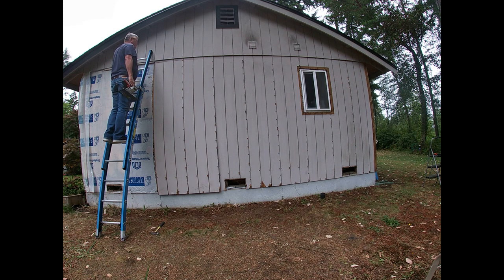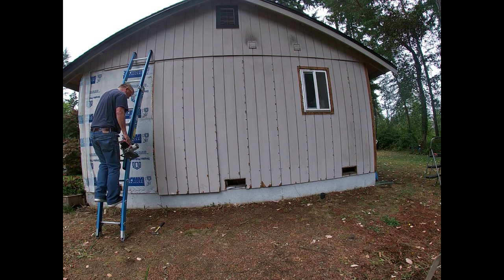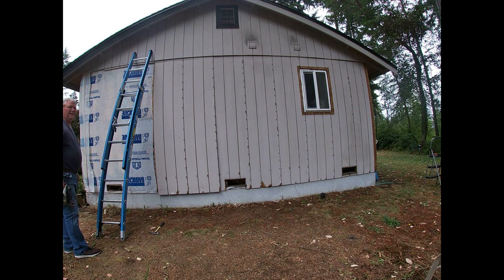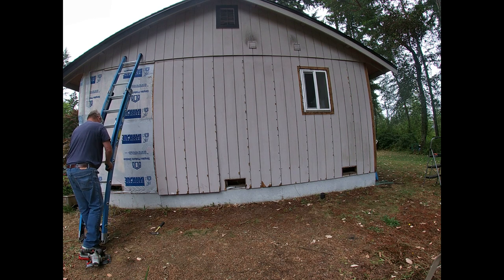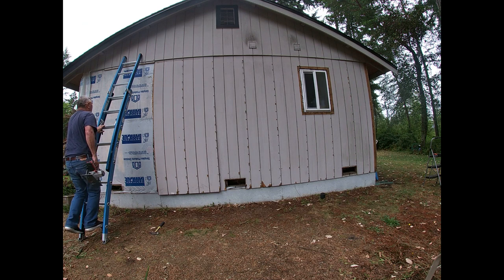So we will just cut the board because there are nails inside the overlapping boards. So we'll just cut it and I don't know what's gonna be the next. We'll see what's the next thing my hubby's gonna do with that board there.